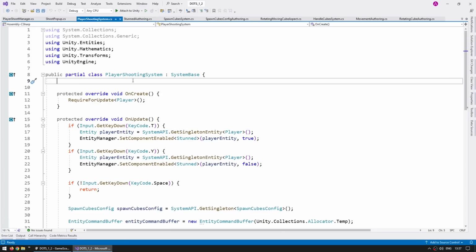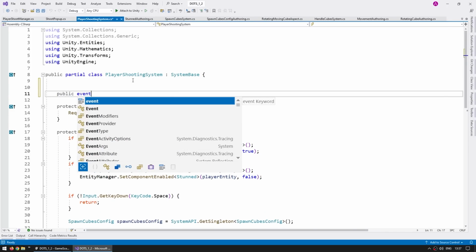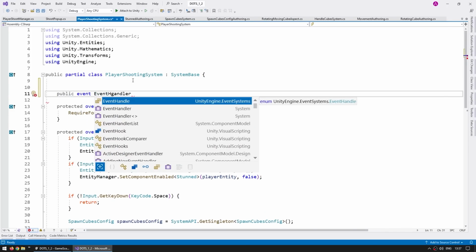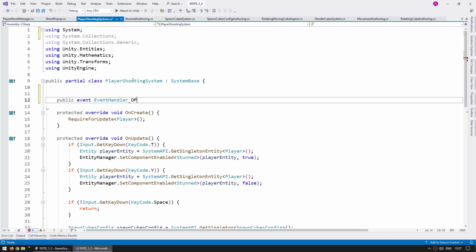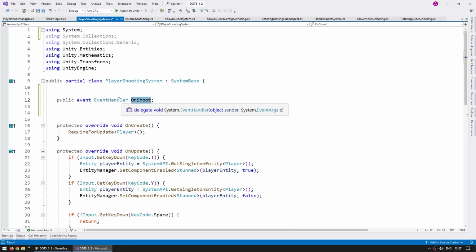So over here, since we are in SystemBase, we can use managed components. So let's use a regular managed event handler for handling some regular C# events. So just super simple, public event handler. Again, super simple event. Let's call it OnShoot. EventHandler is a type of a delegate, which is a managed type. Now, if you don't know about events, I covered them in detail in a previous video. Same thing for delegates. Okay, so basically with this, we have our normal event.